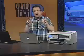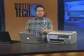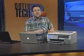Now this is great because imagine you're at the beach with your brother all day and you've taken maybe 100 pictures and you're just driving home and he wants all the pictures to take home, but you don't want to download them onto your computer and then burn a DVD for him. This is a really fast and convenient way to move all the photos onto a DVD so he can take them with him as he goes.